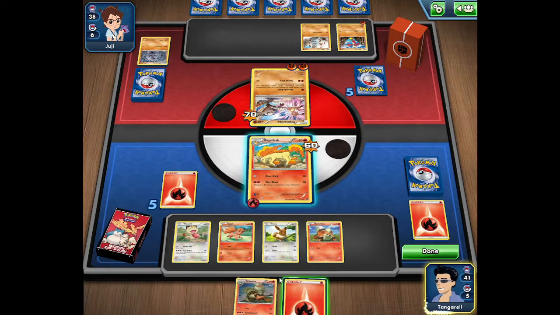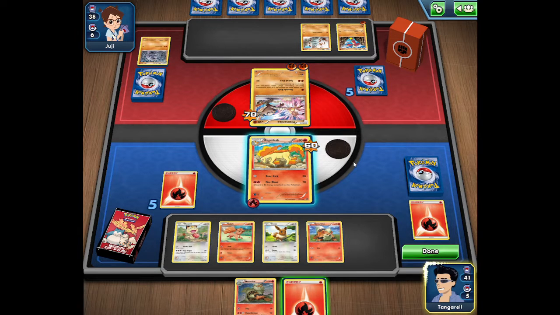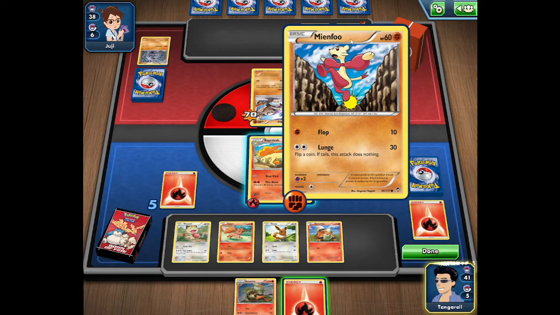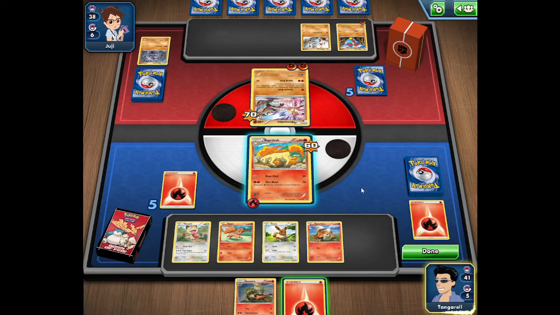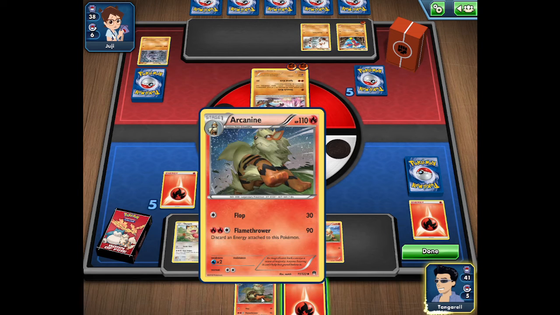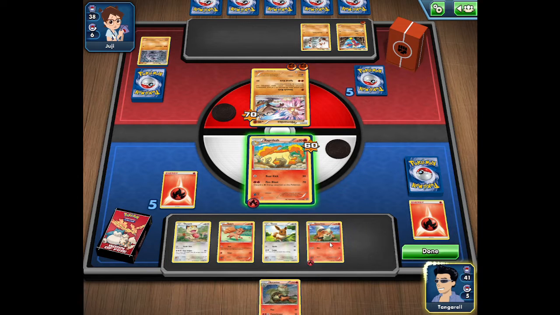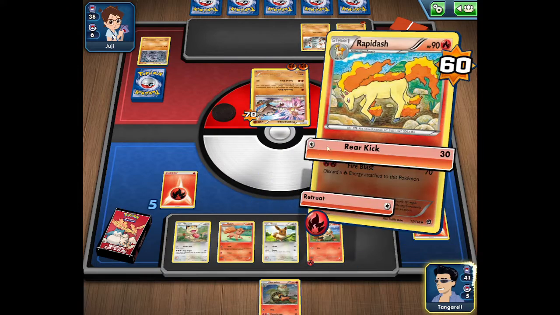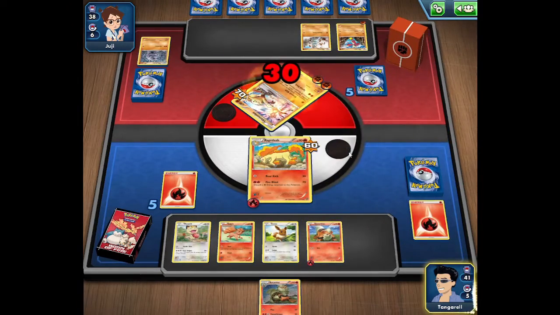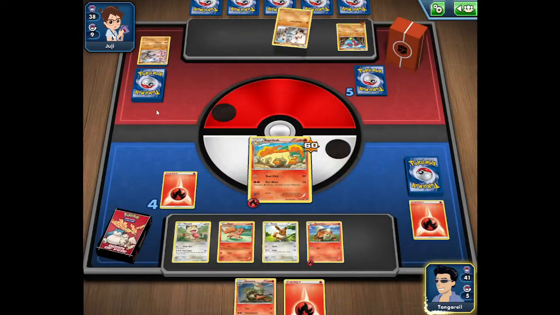There's my Growlithe. So I am 30 away from death, which would be one punch from Hitmonlee. He might be able to lunge. I think I'm gonna go with my Growlithe here. So I'm going to start powering him up. Assume that Rapidash is going to die at some point and just start doing kicks. I will take the energy.